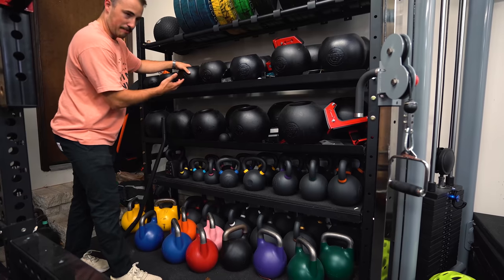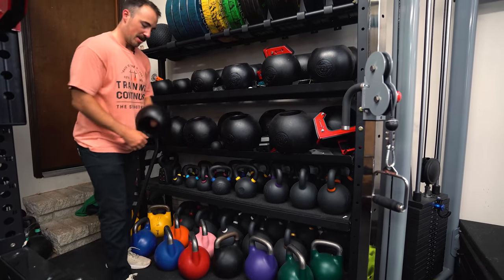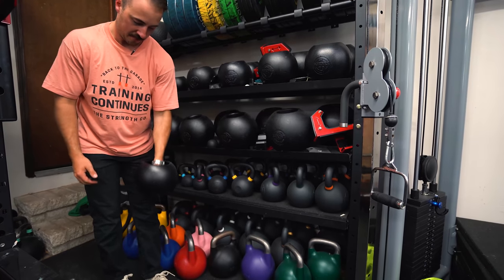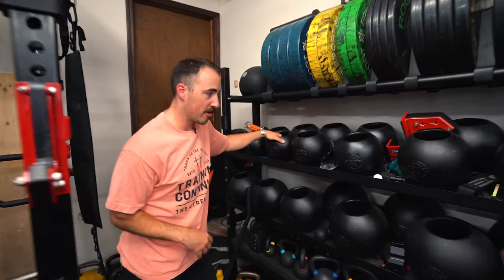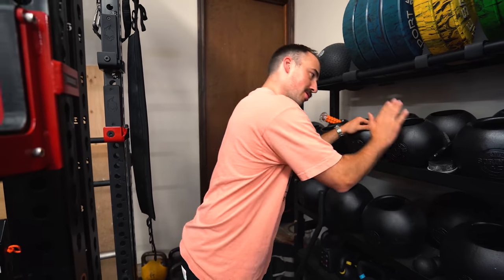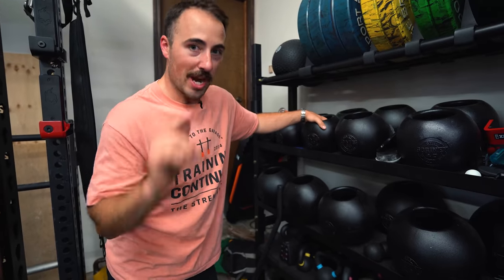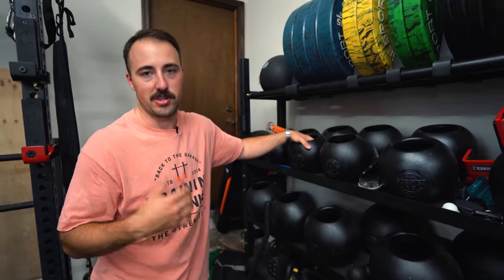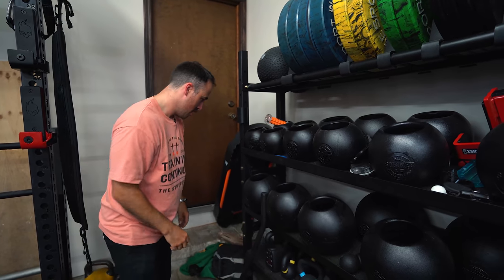You're thinking these look like potter plants or something like that. No, these are basically dumbbells that you put your hand in. I prefer them to Fat Bells from Rogue, for those interested. The reason is because these are ductile iron. They have handles on both sides. That said, if I was going to recommend some, I'd probably recommend Fat Bells because they're cheaper. So that's just kind of my take on that situation.